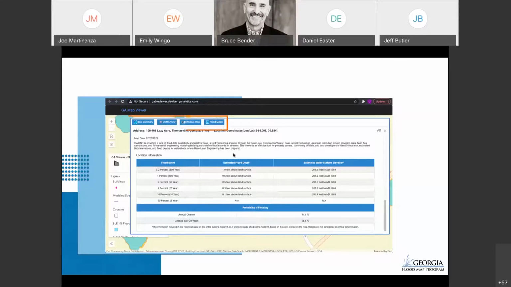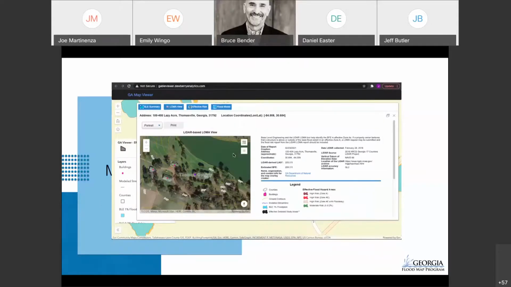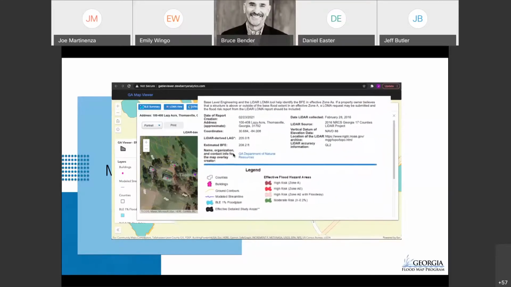At the top of the screen, there's actually tabs. Now, again, this is the BLE summary tab, but we also have what's known as the LOMA view tab. And that's the other one I want to talk to you about. When you click on the LOMA view tab, it pulls up this information here, gives you a map of the area, gives you some information here in the middle. I think I got that enhanced for you a little bit.